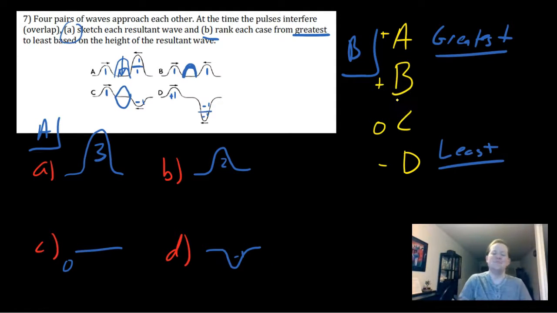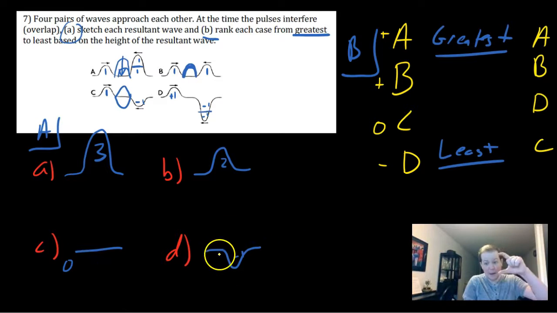All right, now, to be honest, we don't really think of amplitudes in terms of plus or minus. This is more to help with like interference. Okay, some of you might, and I'll accept either one. Okay, you're not going to be quizzed or assessed based on the difference in these two. But if you said it goes A, then B, and then D, and then C, because this has 0 height and this has some height, right? It does have some height, it's just down. If that was your reasoning, well, okay, I'll take that too.